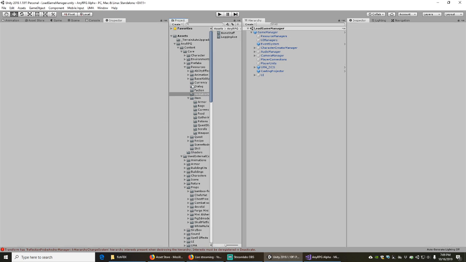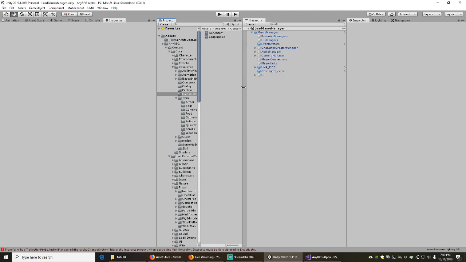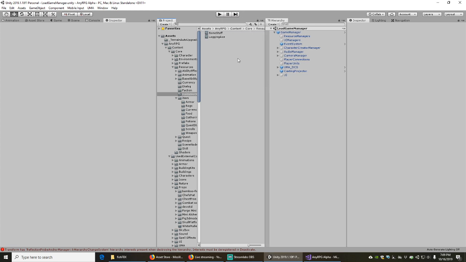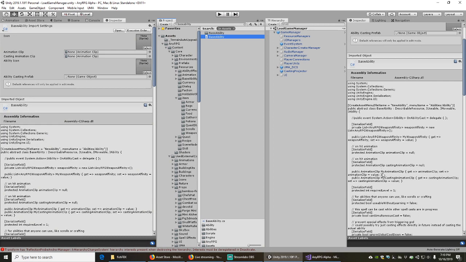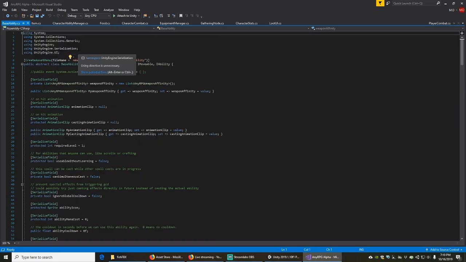So we'll look for basically our abilities here. This is going to be right down to our ability base class. It's right up here with animation clip pretty much, one of the very first things in this ability. Every ability will need this, so this is going to go right in the base class. Okay, great.